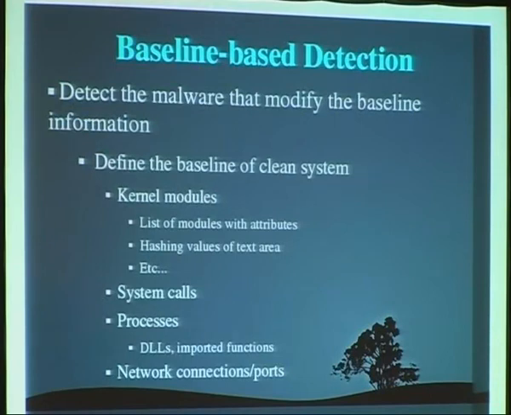So the idea is that you create a baseline when you know that the system is clean. And after that, in the future, if you want to detect malware inside the virtual machine, you scan the virtual machine and compare the result with the baseline. If you see something not in the baseline, you can report it. It can be malware. So you can see that we need to define a baseline for the clean system. You can have a baseline about kernel modules, system code, processes, network connections, and so on.